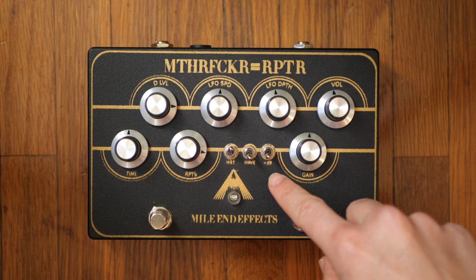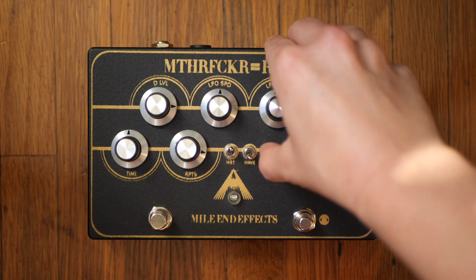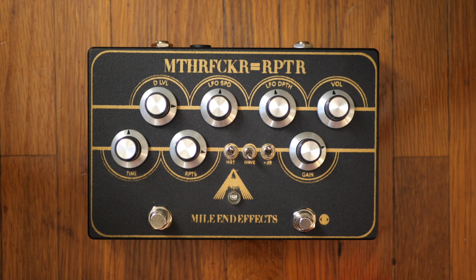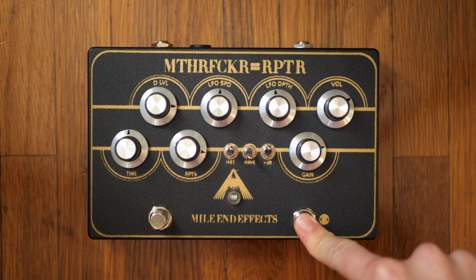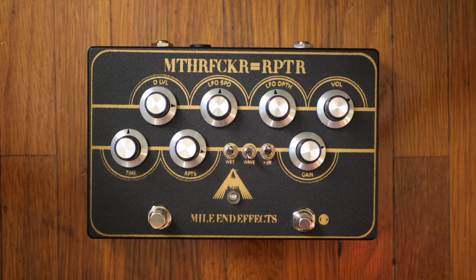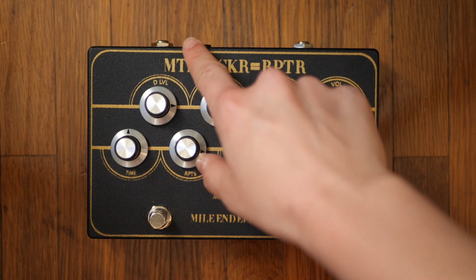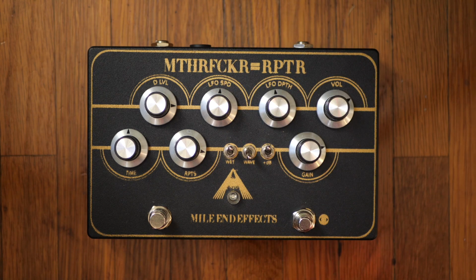The plus dB switch engages the cassette tape preamp, which is controlled by the gain knob here to the side. The higher your input signal, the more this preamp will blow out. It turns into a fizzy, saturated mess, and it's recommended to put fuzz in front of it as well to see how far you can push it. The volume knob controls the overall output volume of the preamp. Finally, we have a momentary switch, which allows the delay repeats to self-oscillate or warp. And we have on the back panel a standard input, a standard output, and a standard center negative 9-volt power supply.